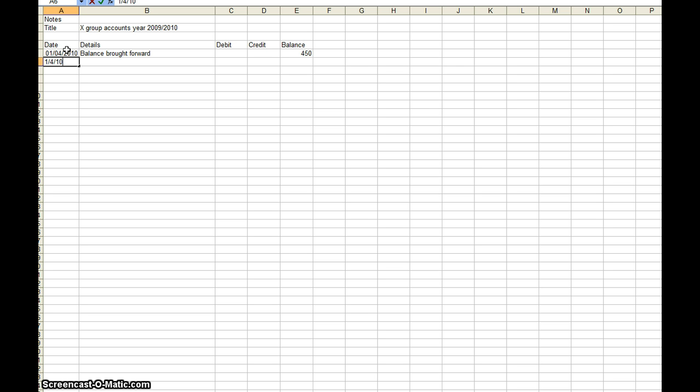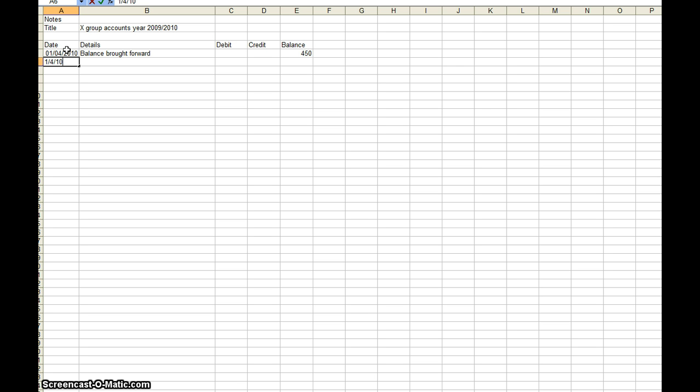I then, on the numeric keypad to the right hand side of your computer keyboard, hit the plus key. Use your up arrow key once, hit plus again. Use your left arrow key once to go to the credit column, and then hit minus. Minus, because you're taking the debits off, and you hit your left arrow key twice to get the cursor to the debit column. Now you've got a formula. Now you hit enter, and it gives you the sum of the two, the balance plus the credit brought forward.